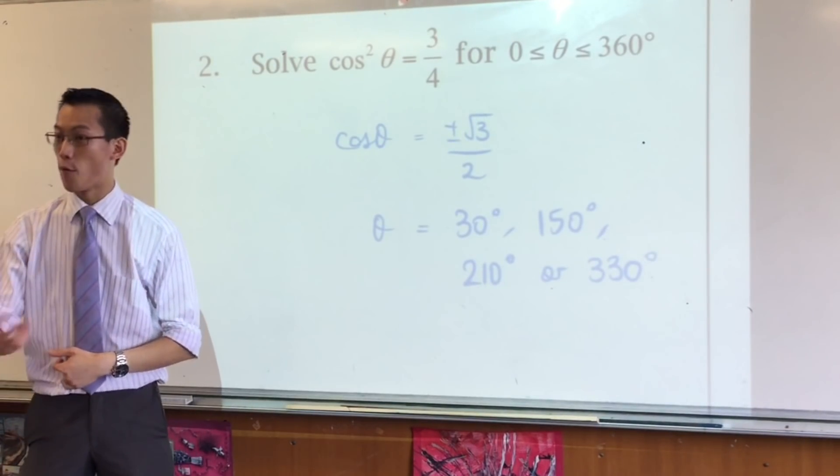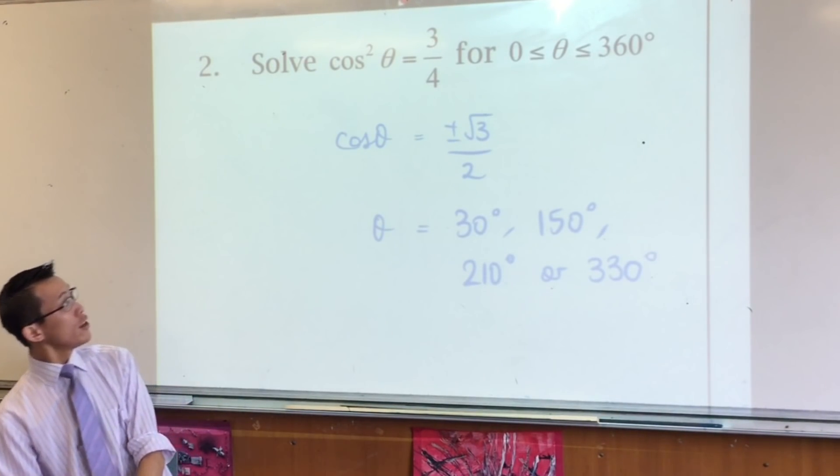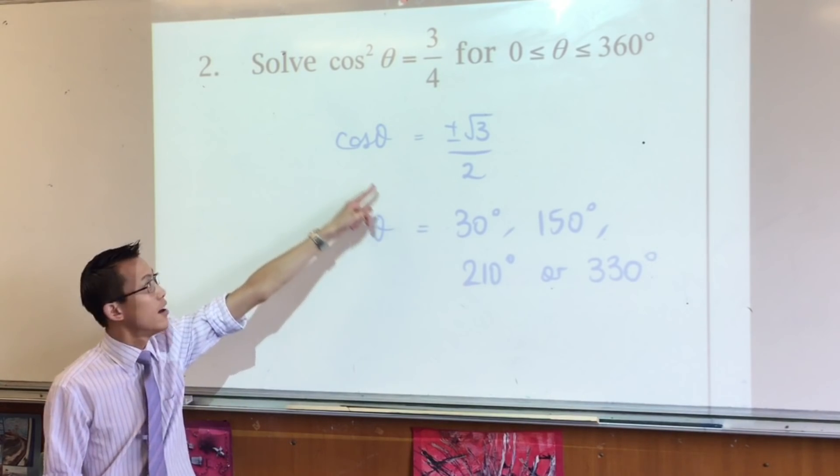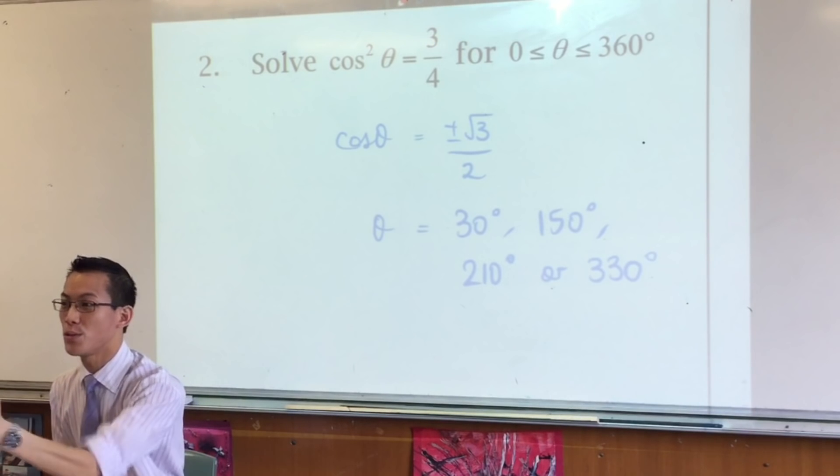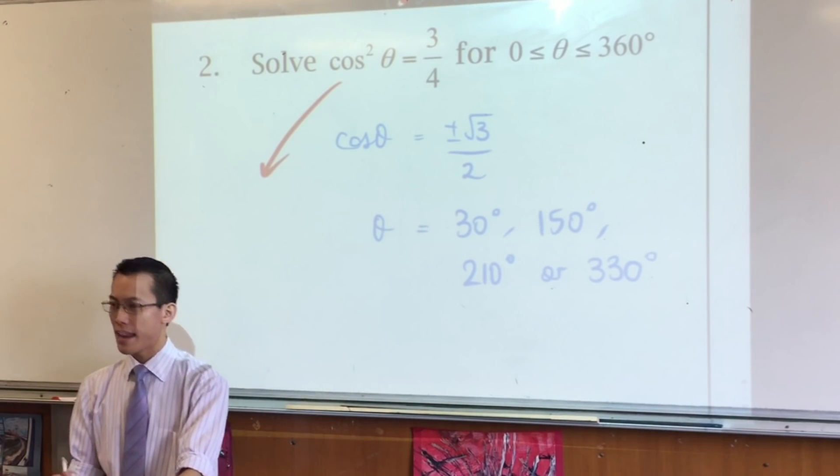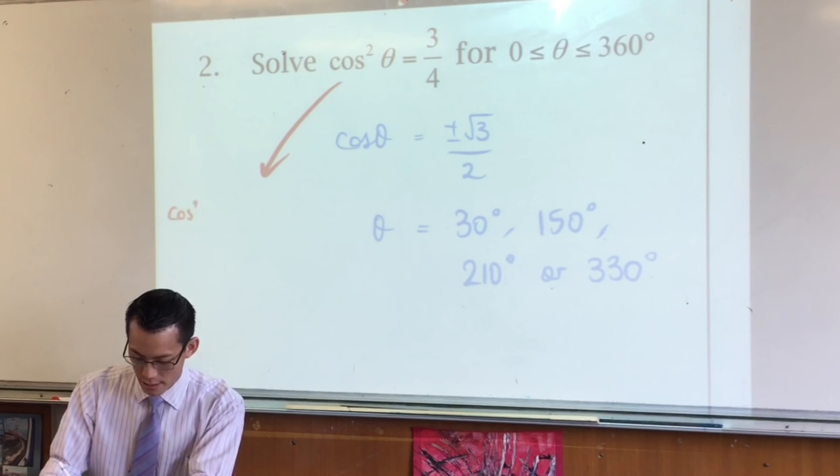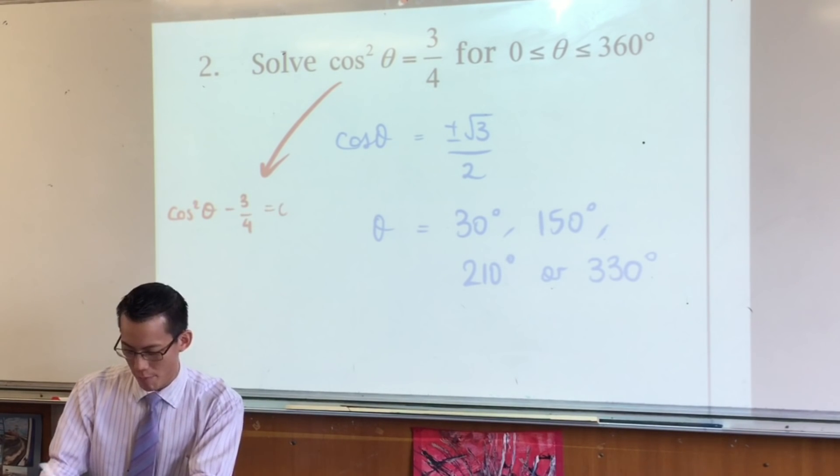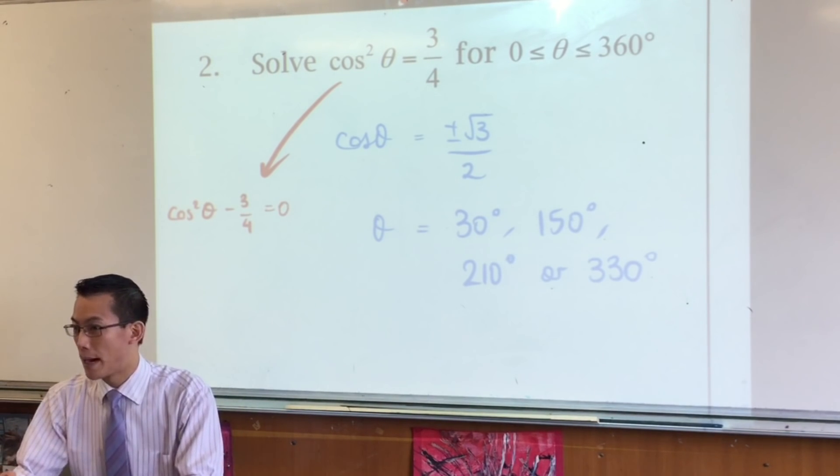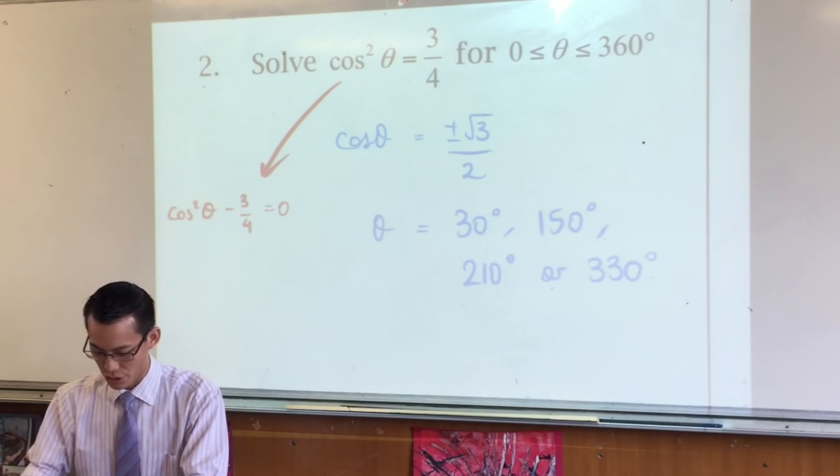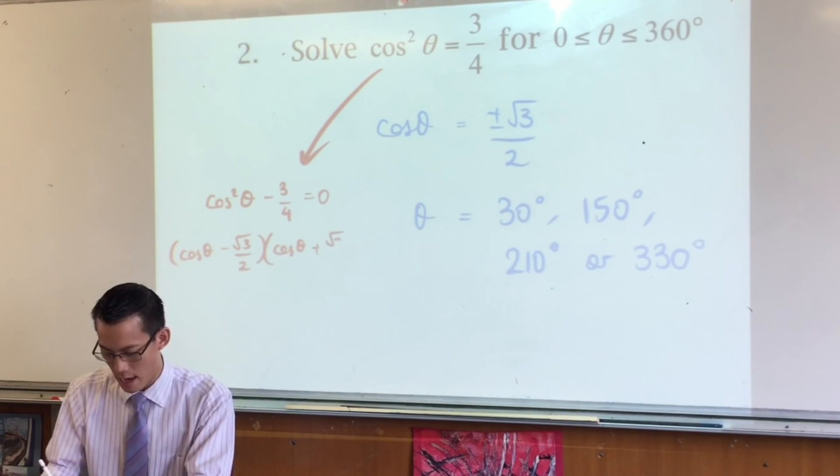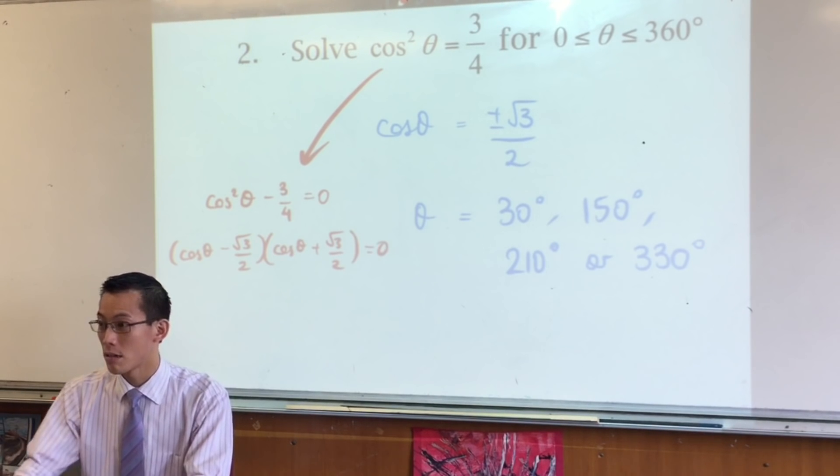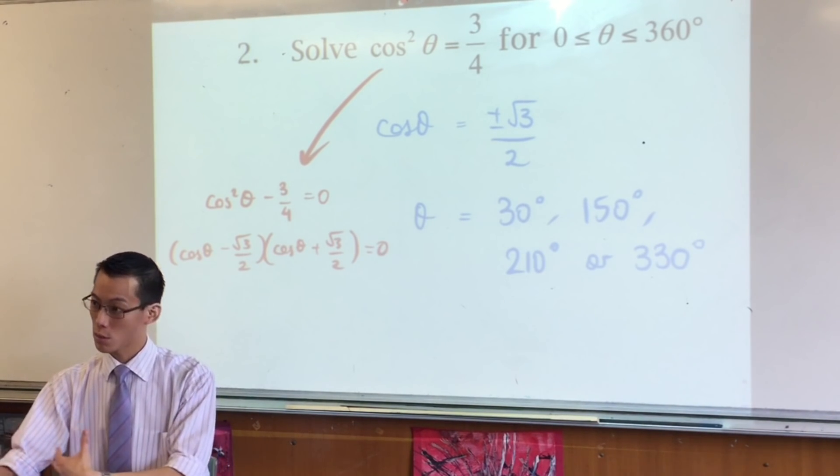Now, coming back to the work, how do I get 4 solutions? Well, when you take the square root of both sides, over here, you get plus or minus. Another way to see this, which I clued you into this morning, is that that line there, I could write it like this. I know it probably doesn't look like much of an improvement, but it might help you see, actually, you can write this thing as difference of squares. Can you not? There's the A minus B, and there is the A plus B. Do you agree? Does that make sense? You see, 3 quarters is just root 3 over 2 squared.